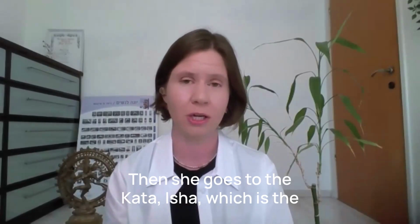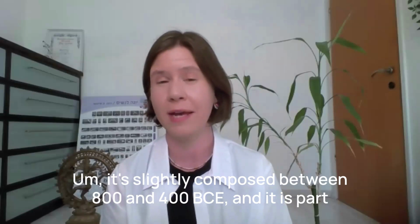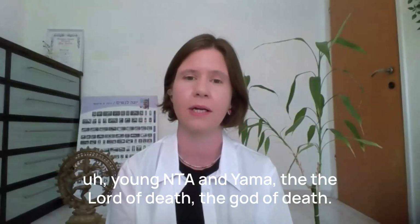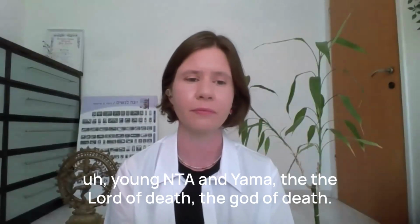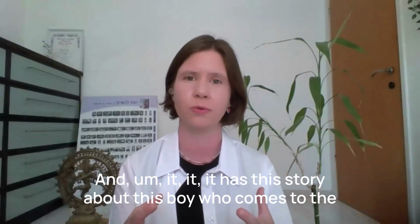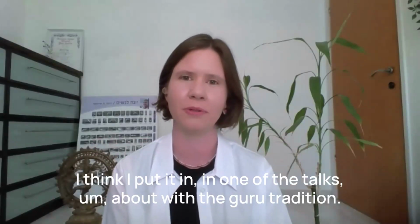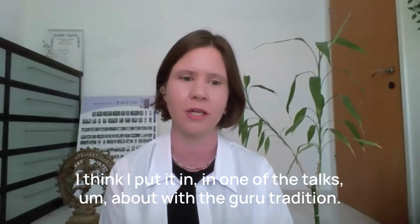Then she goes to the Katha Upanishad, which is the oldest Upanishad that we know. It's likely composed between 800 and 400 BCE. And it is part of the principal or the major Upanishads, where there is a dialogue between young Nachiketa and Yama, the lord of death, the god of death. And it has this story about this boy who comes to the world of death to learn from the, let's say, god of death about yoga. And there is a beautiful dialogue there. I think I put it in one of the talks about the Guru Shishya tradition.